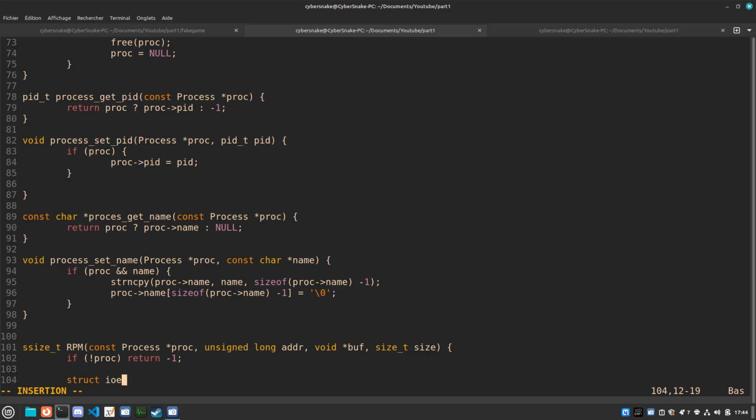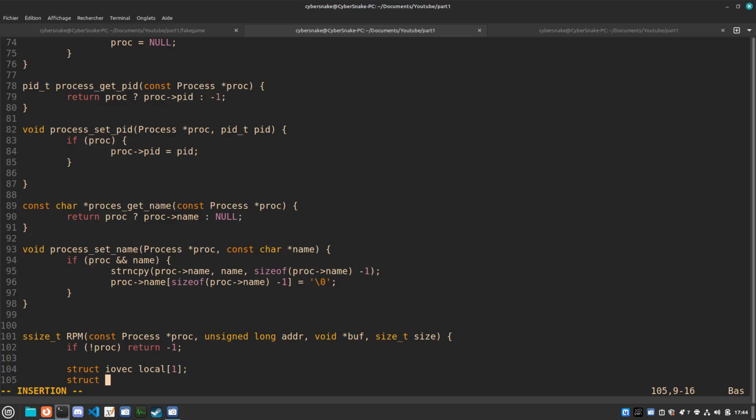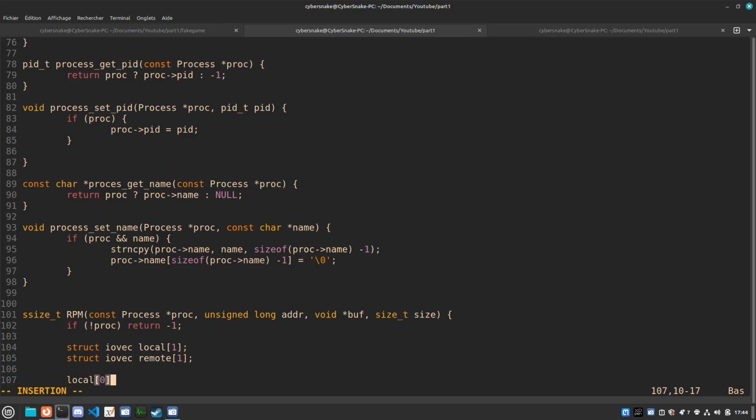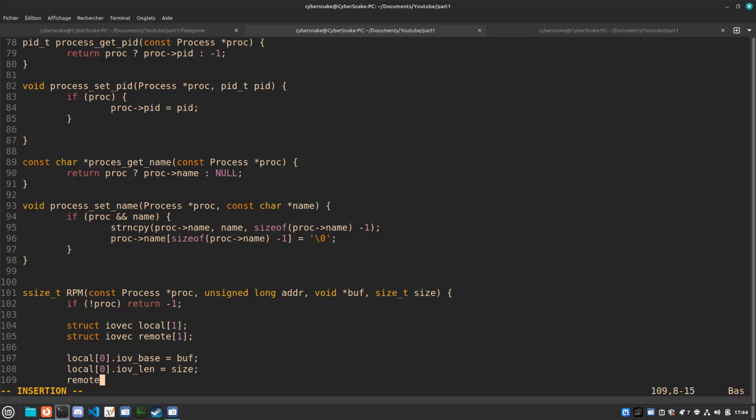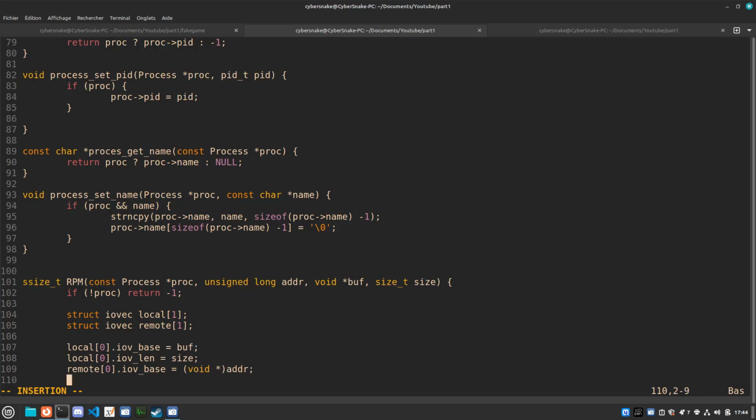Then struct iovec local 1, struct iovec remote 1, local 0 dot iov_base equal buf, local 0 dot iov_len equal size, remote 0 dot iov_base equal void address, and remote 0 dot iov_len equal size.